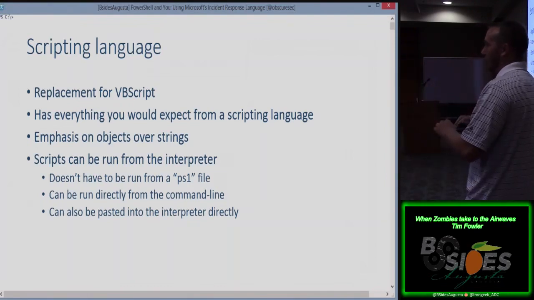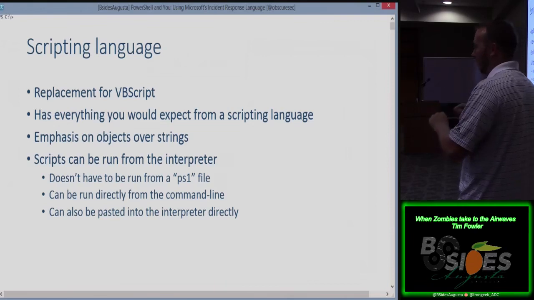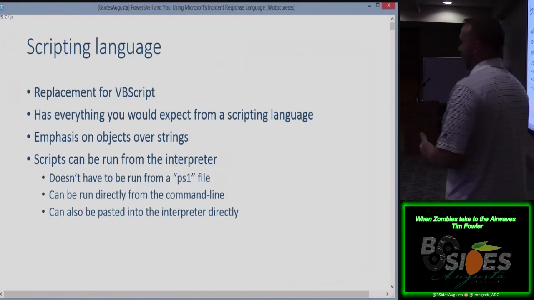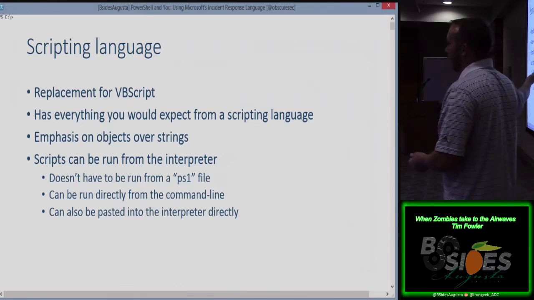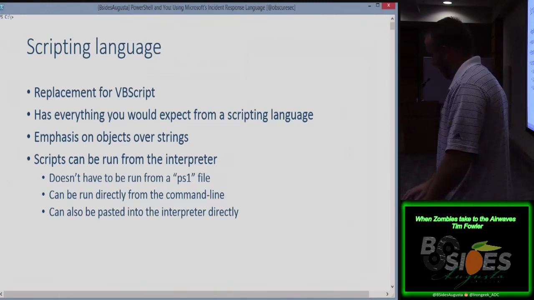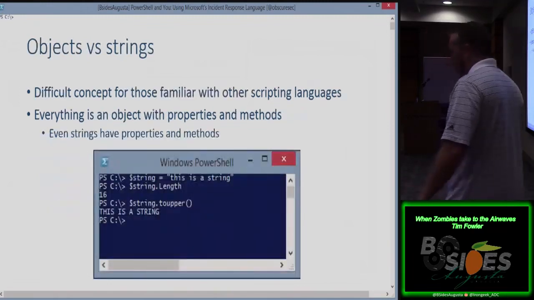All you have to do if you want to make it a PS1 is call the function at the bottom, and then it'll run the function. But the reason, for PowerSplit for example, that we don't call the functions is because we don't want you to write our scripts to a PS1 and have AV suck it up and potentially flag it. So by not calling it, it forces you to use it at the command line, or so we thought. But we do get a lot of emails. All right.